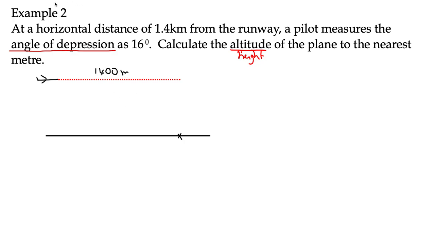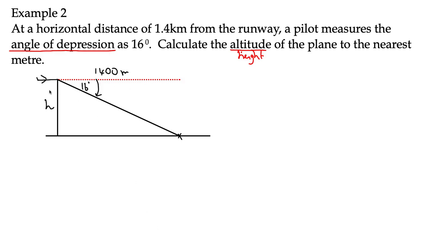Now we're looking for the height. That's easy because the height is just straight up and down. So from that point where the pilot is, we can draw a line down and say that height is, what's that? Oh, we don't know. Actually, that's what we're trying to work out. So do you notice that this horizontal distance is 1400 meters, the angle of depression is 16 degrees. In other words, he's looking at the runway and saying, there's the runway down there. And from his horizontal eye line, the angle of depression is down here. That's 16 degrees.